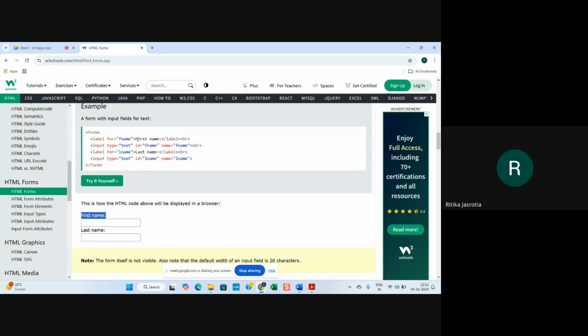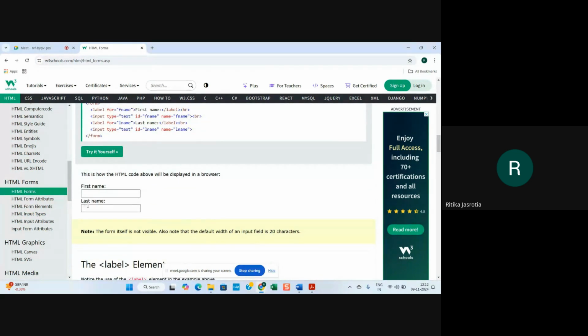Label for equal to fname, first name is given, line break, and input type equal to text, id fname, name fname, and break. So it will show like this: first name, last name, and there are text boxes under this. This is the text box we have created.